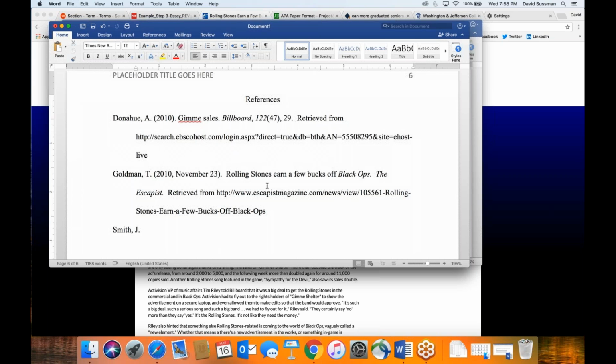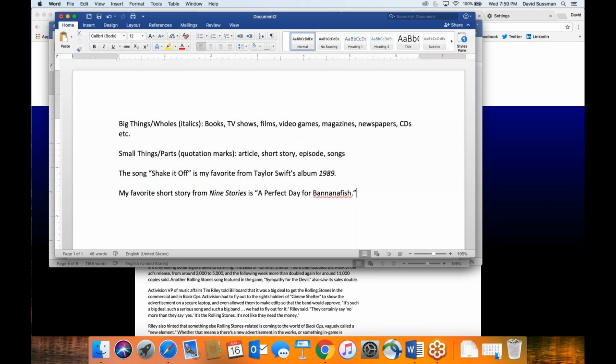Kawan asks, I'm still a bit hesitant on what to italicize. Do you mean like when I was giving the examples of what to italicize and what to put in quotation marks, or more like here on the references page, or in general? Sadly, I didn't close it. Thank God. So let me fix this. Spell things correctly.